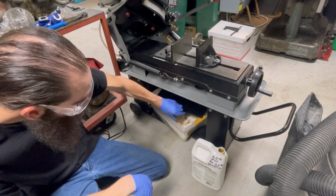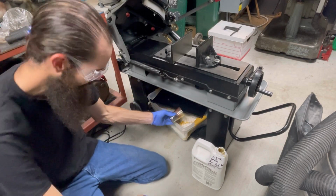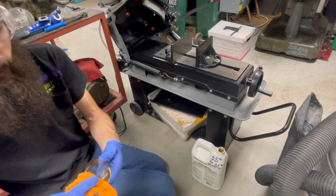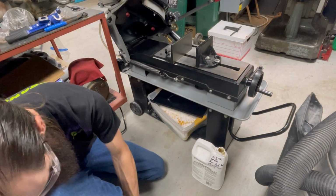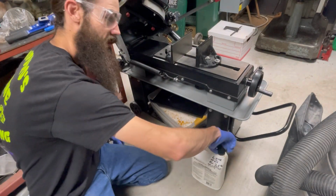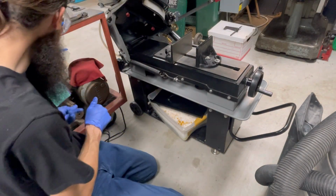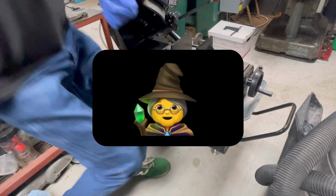I don't know how I didn't overpour that. Sheer dumb luck, as McGonagall would say. Anybody who watched Harry Potter growing up would understand that one. Millennial joke.